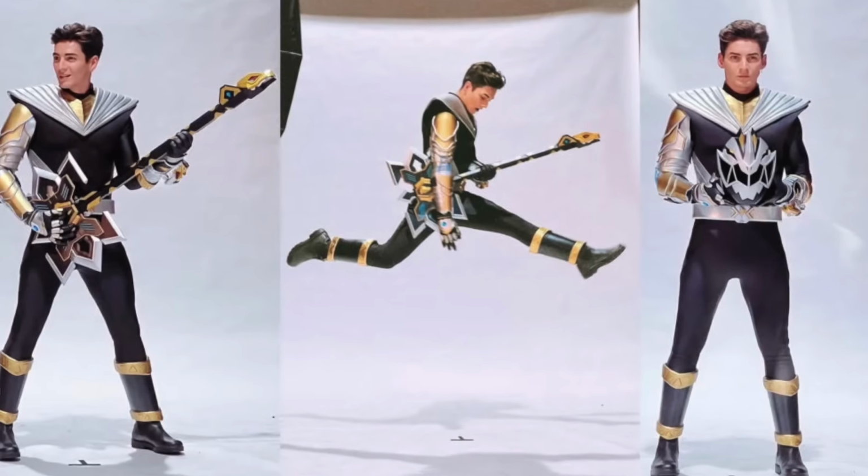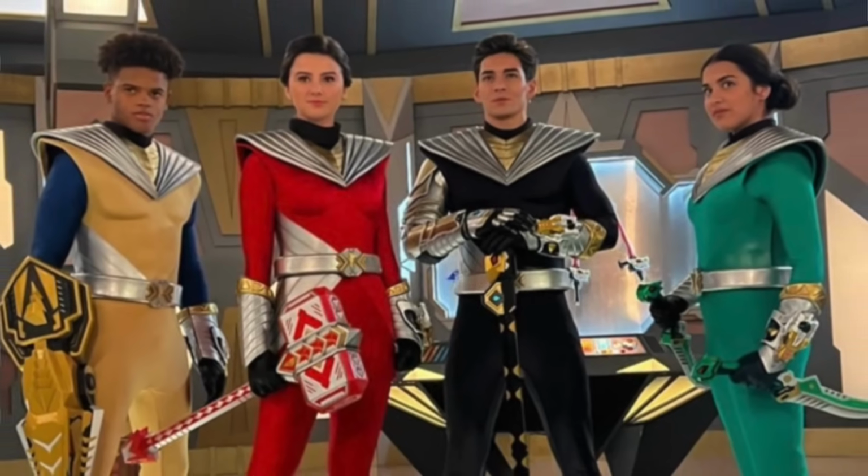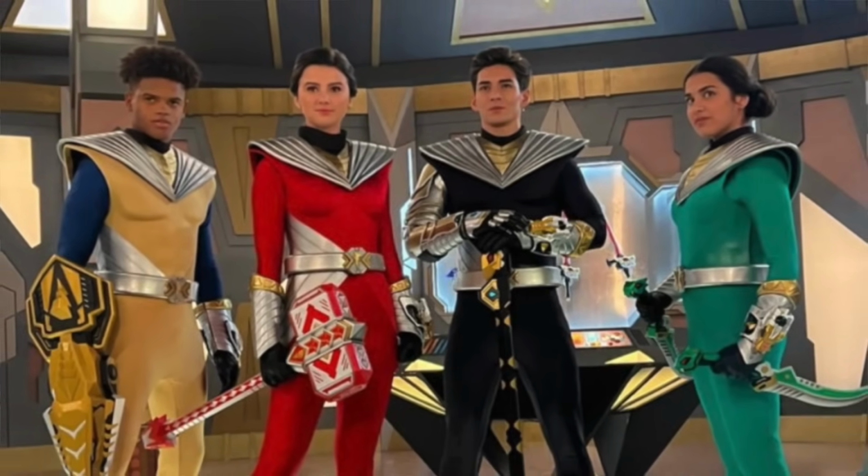Javi at least gets a whole armored arm now, and their chest is more like a muscular vest, with the arms kind of being like a different section. Very intriguing. I could have done without, you know, the muscles. But hey, at least we got the Zenith Ranger and the return of the capes. We won again. And that is it for the evolution of Power Ranger suits.